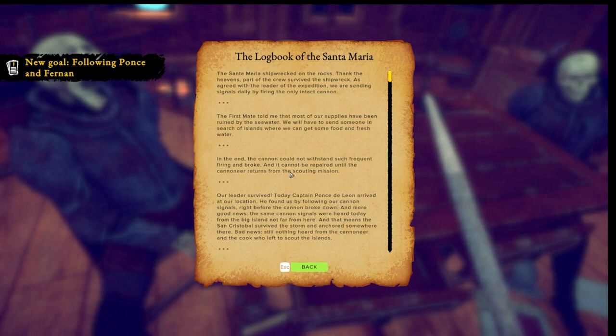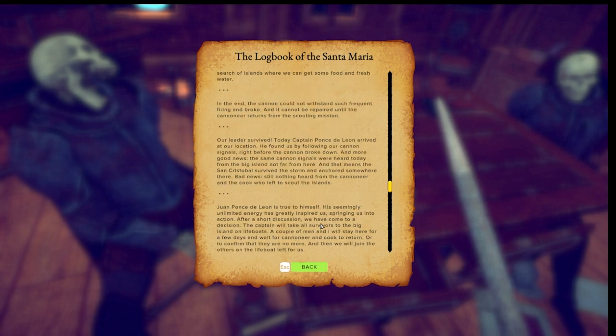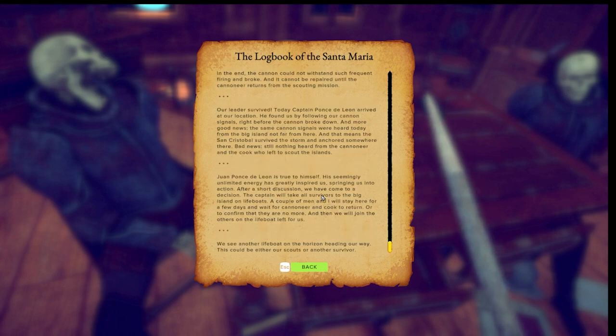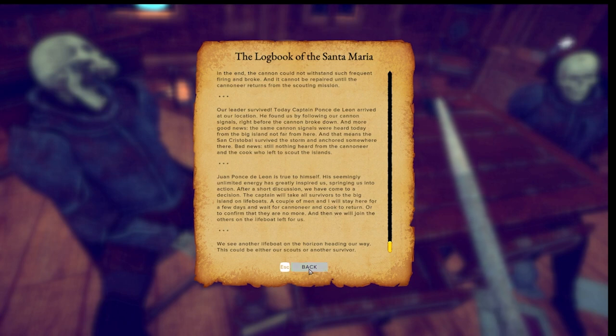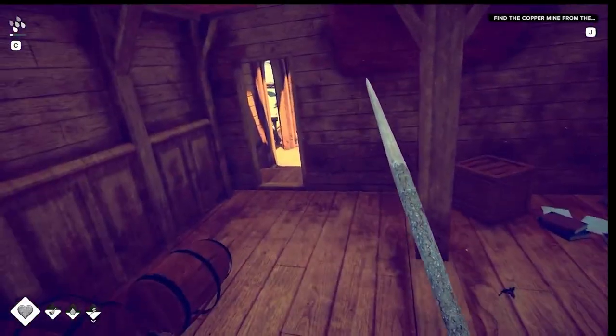Most of the supplies have been ruined. Lost by our cannon signals. Still nothing heard from the cannoneer and the cook who left to scout the islands. See another lifeboat on the horizon heading our way. This could be either of our scouts or another survivor. Find the copper mine.